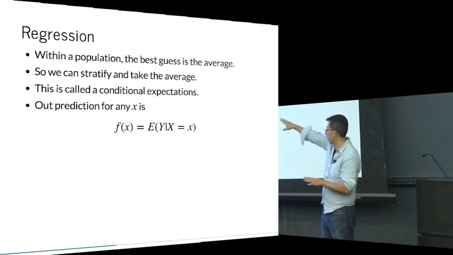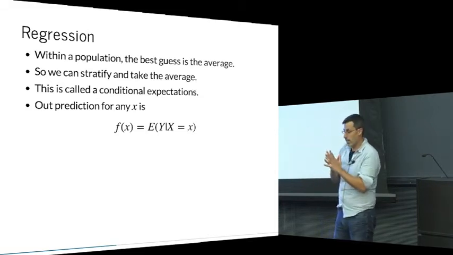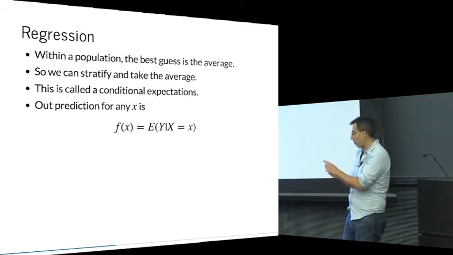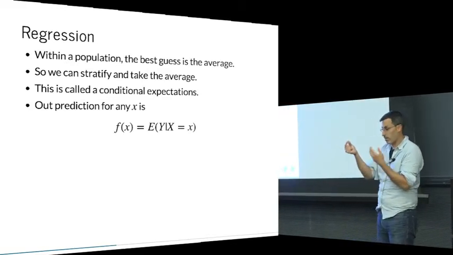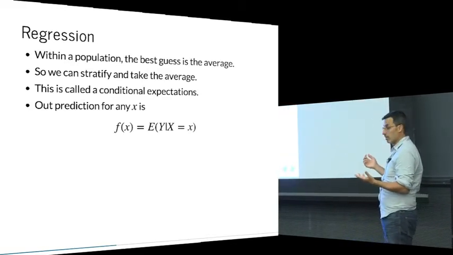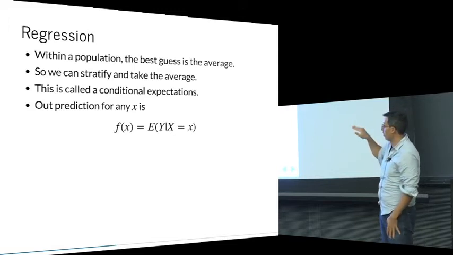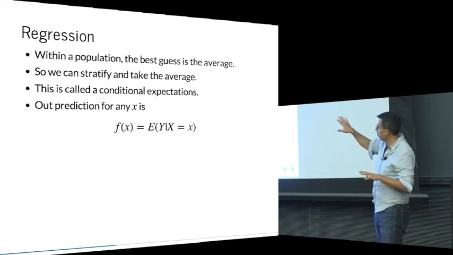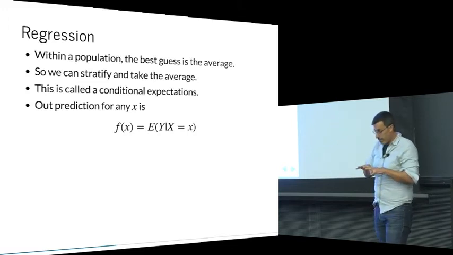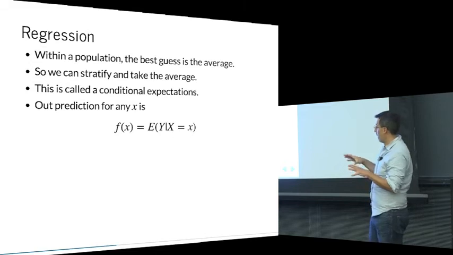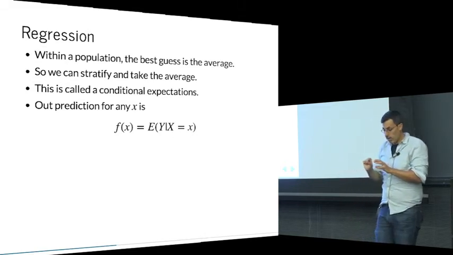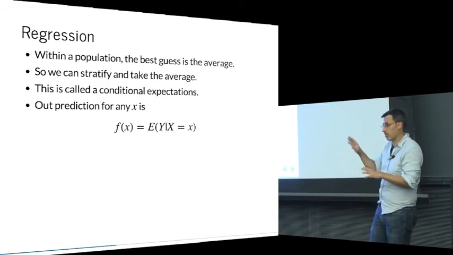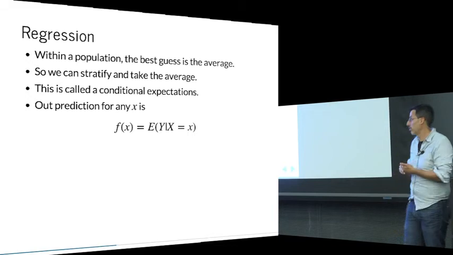There's a real mean there, that's f(x). But now when we look at the data, if we try to estimate that f using the data, and we only have one x, it's going to be a terrible estimate. We're going to have one number to estimate one parameter, and it's no good. So a lot of machine learning involves coming up with techniques to somehow estimate f(x) in cases where you only have one x, but you can somehow learn about that x from others that are around it or some other trick like that. And you're going to see several examples of that.